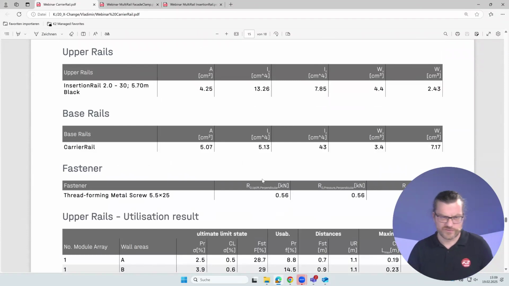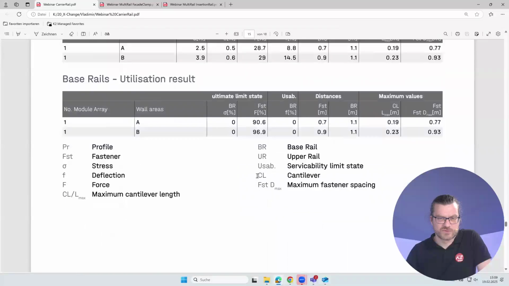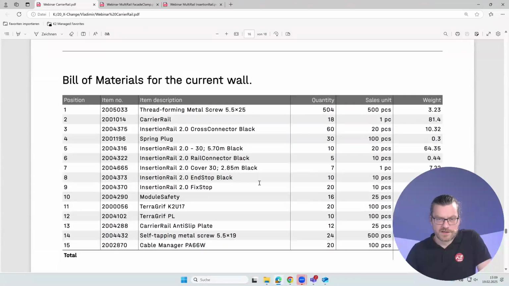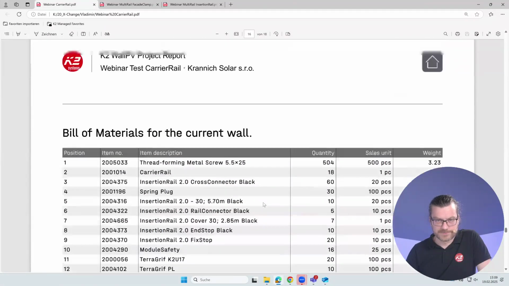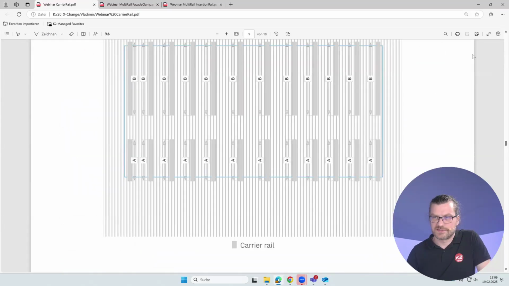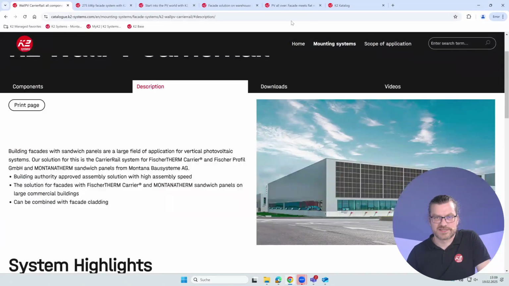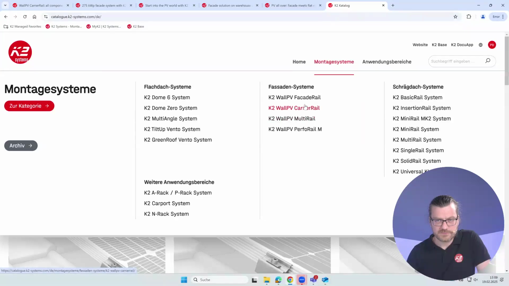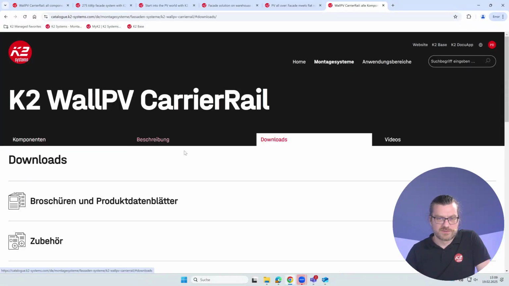If you have any questions regarding this static calculation, you can also always ask us. We will explain it to you. And here's our bill of material. Important to say, let us refer to our assembly instructions, for example, for CarrierRail.